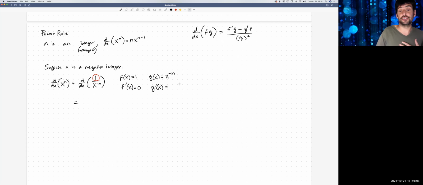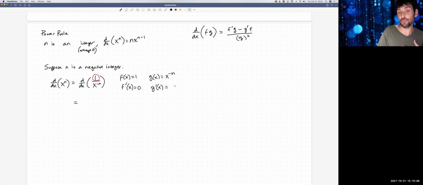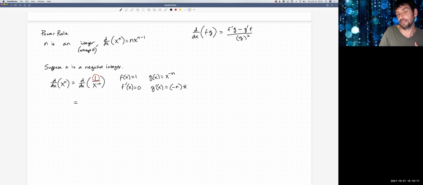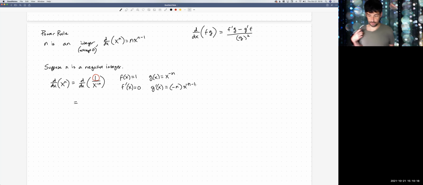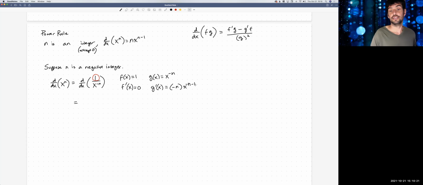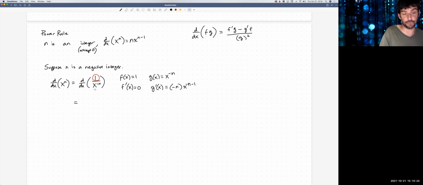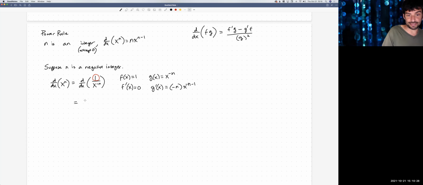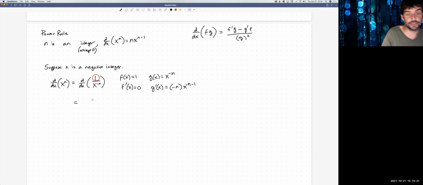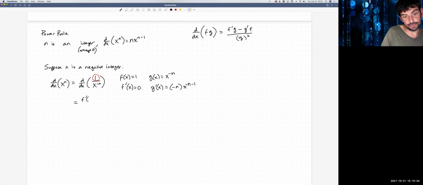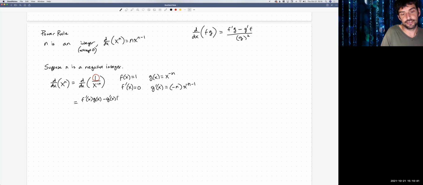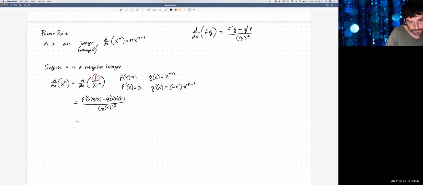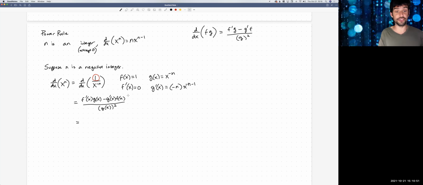We already know it works for positive integers. So the derivative of this, we take the exponent, which is a positive number, and we subtract 1 from that number. Okay, so there are the two derivatives we'll need to compute this derivative, because we're going to use the quotient rule. If I'm calling the numerator f and the denominator g, then I want f prime of x times g minus g prime of x times f, all over g of x squared. So f prime we just discovered was 0, so it doesn't matter what g is.